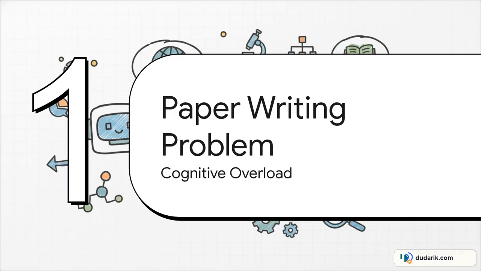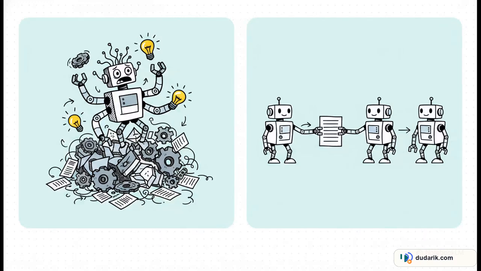All right, section 1, the AI paper writing problem. So writing a research paper is definitely not just typing. It is a massive cognitive load. You're constantly deciding what to plot, verifying citations, drafting sections, kind of juggling it all at once. And look, a lot of us just expect to push a magic button and get a perfect paper out the other side. But in a single-agent reality, the AI just runs out of context halfway through, or it spits out this complete structural mess because it's trying to do everything simultaneously.